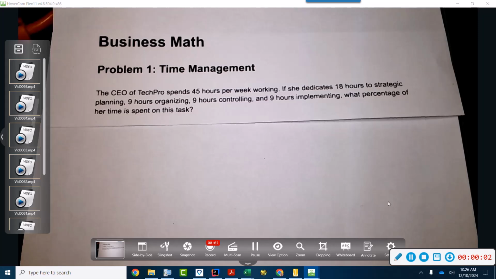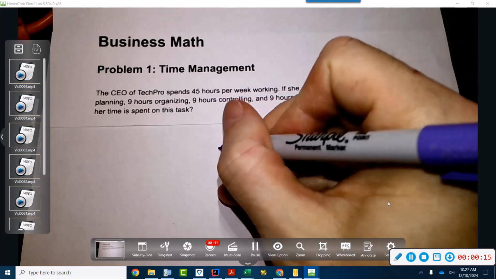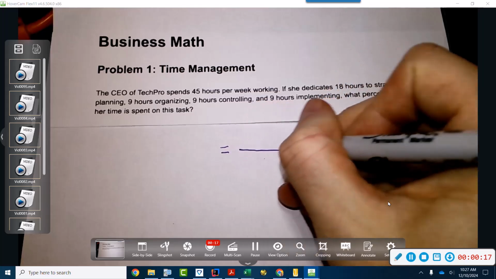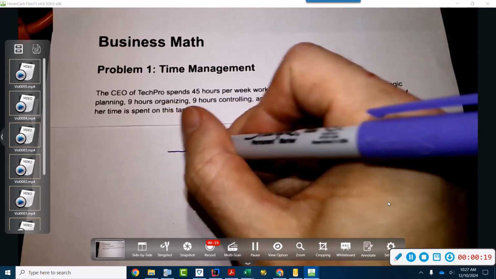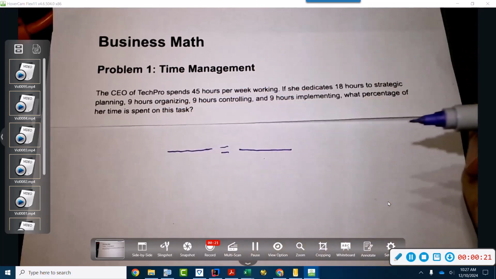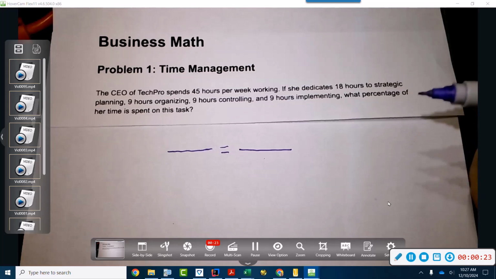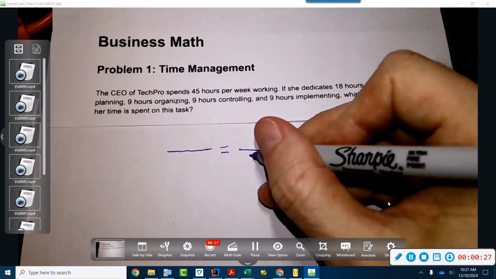All right, so one of the things that you want to do when you're dealing with percentages, ratios, relationships between one number and another number, you always want to set up this key figure here. This is the key, and if you can remember this key, you can do any of these all the time. Now, it is set up like this, okay?